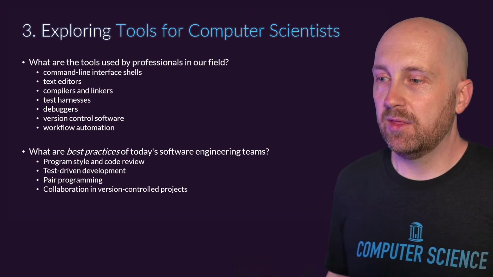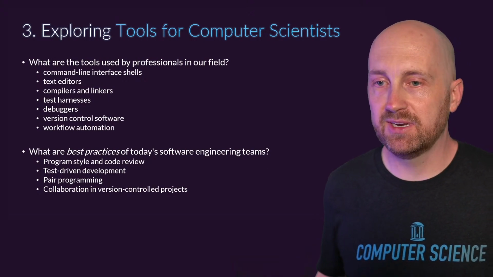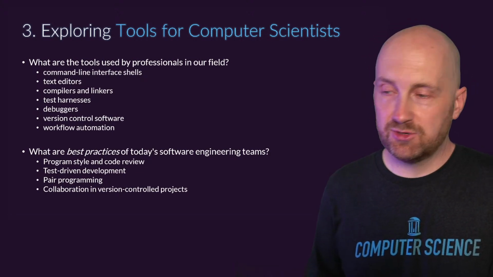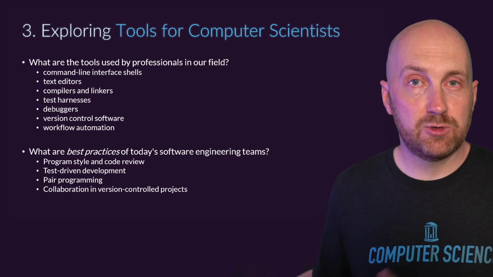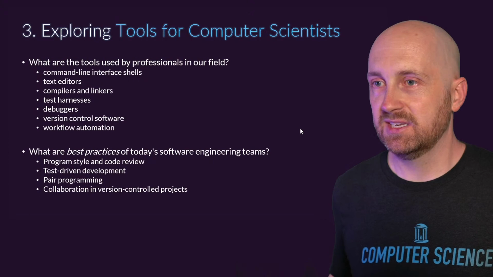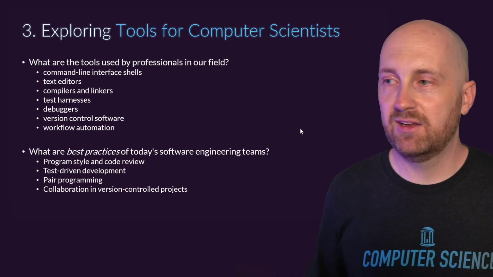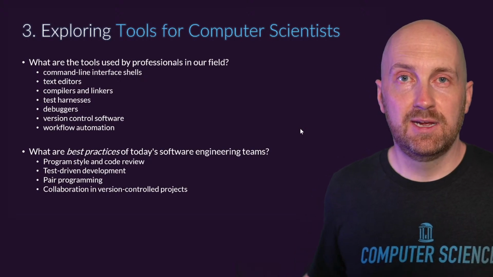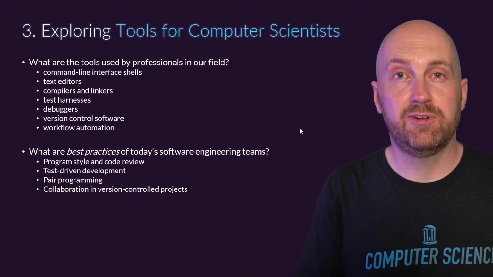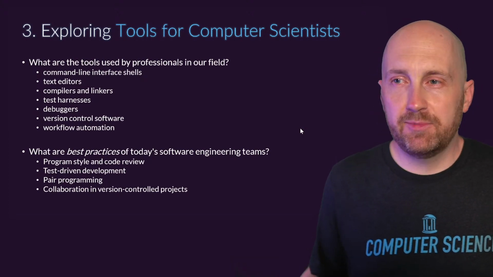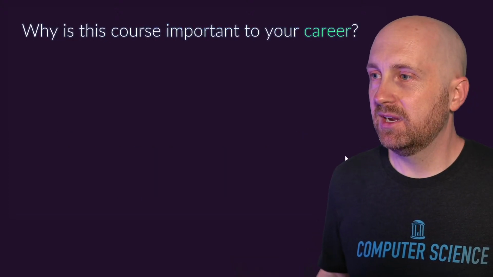And so things that we'll see and get practice with are things like program style. We'll be looking at code style. We'll be doing test-driven development, pair programming towards the end of the semester, and how we work in version-controlled projects and getting really comfortable with Git. Git is a version control software utility that is extremely powerful, but also kind of confusing if you don't really know what's going on, right? So I think these are some of the key benefits to being in the course.